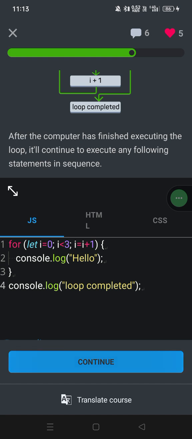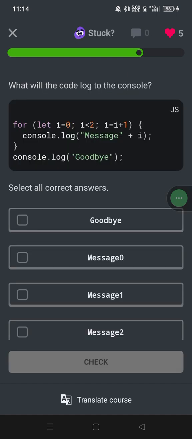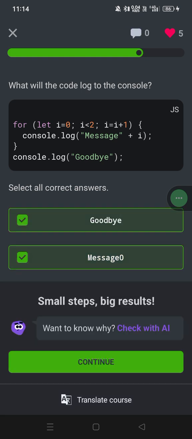Then the next question: what will the code log to the console? for (let i = 0; i < 2; i = i + 1). So now you are understanding. What will be the output? Message 0 and message 1, and next the goodbye is a single one, so it is correct.